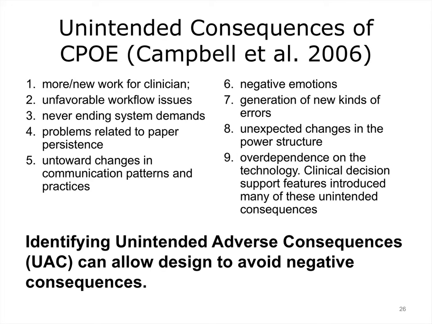Introduction of CPOE can result in harmful changes in communication patterns and practices, as we saw with the pediatric emergency care example described earlier. CPOE introduction can also change power relationships, and the loss of control over work can result in negative emotions among staff. New kinds of errors for which there may not be workarounds can be another consequence. Finally, staff and/or the entire system may grow to be overdependent on the technology so that adverse results ensue when there is downtime or other problems.